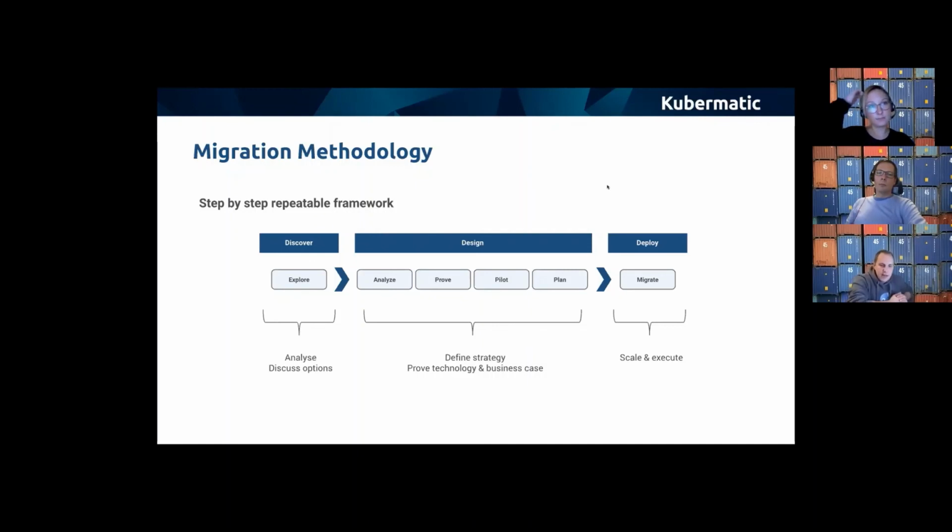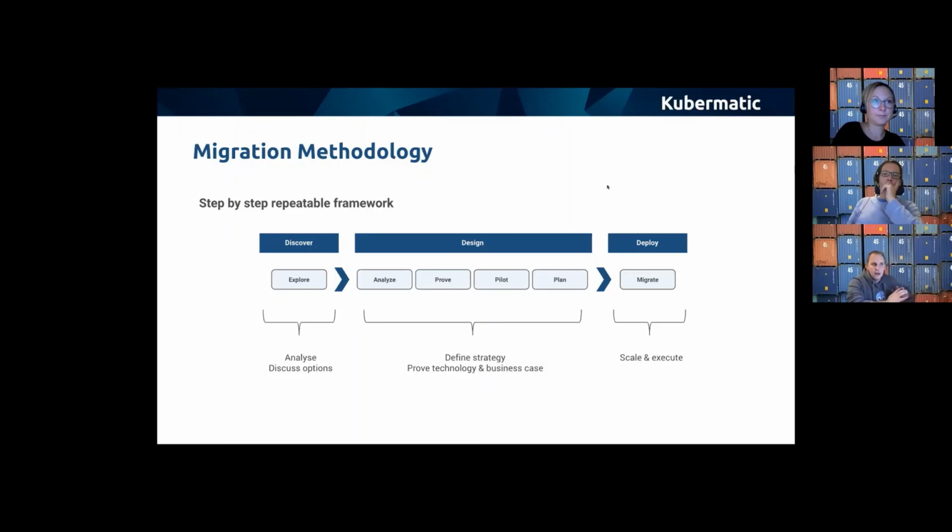First, analyzing the existing application. Can it easily be containerized? If yes, perfect, then we can do this. But if not, what could be approaches to containerize it? Do we need to completely rewrite it, or can we build a layer in front of it? The next step is then to really prove our ideas, what we analyzed, by building a pilot, and then also building a migration strategy, so that we really know how to migrate this.